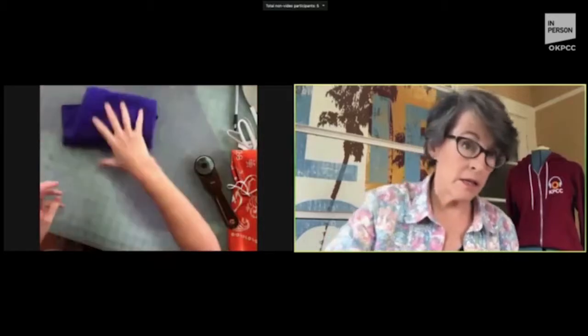So that's something anybody can do. You can make it a family project. We know you got a lot of kids at home. Hopefully you can do that. Now, what do you want to make your mask out of? Generally, you want a tightly woven cotton because that's going to be breathable. And you can actually put a filter inside of it that's made of something like a coffee filter or a non-woven piece of fabric.